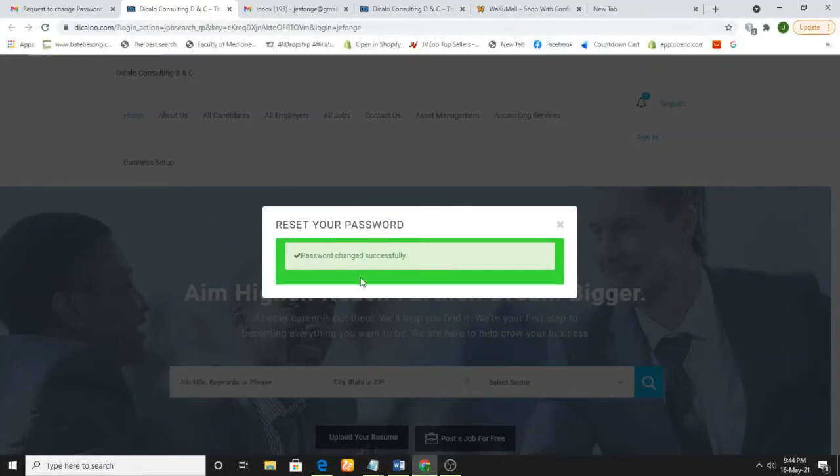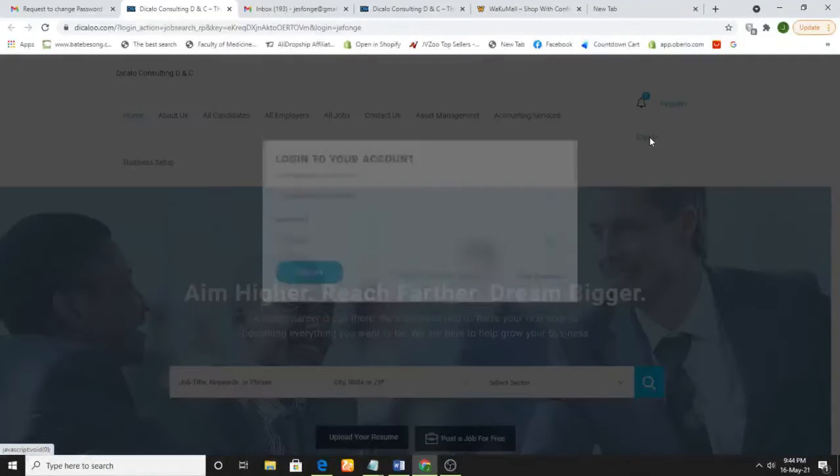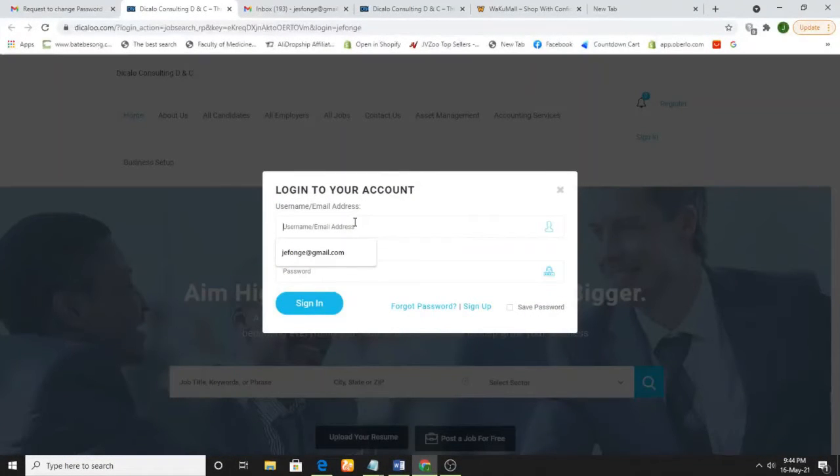Okay, password successfully changed. Okay, now I'm going to head back to this website. Since it's already open, I'll just continue from here. I'll click on sign in. My username, as you can see, my username was sent to me. So please don't always forget your username. When you forget it, try to use your email to reset, right?